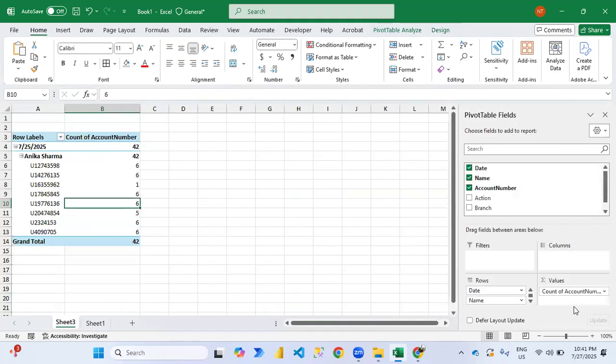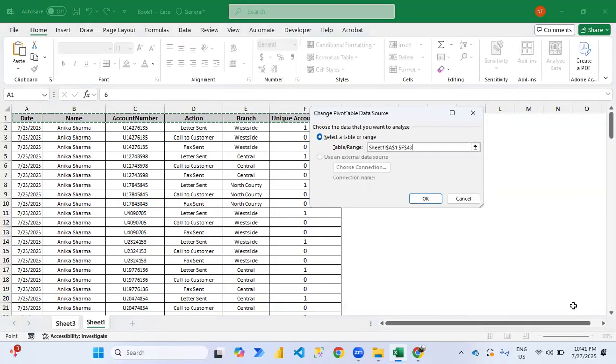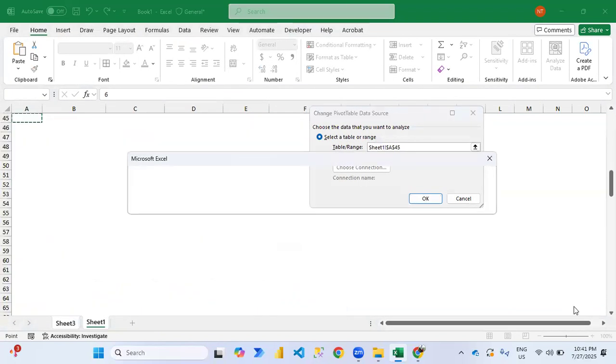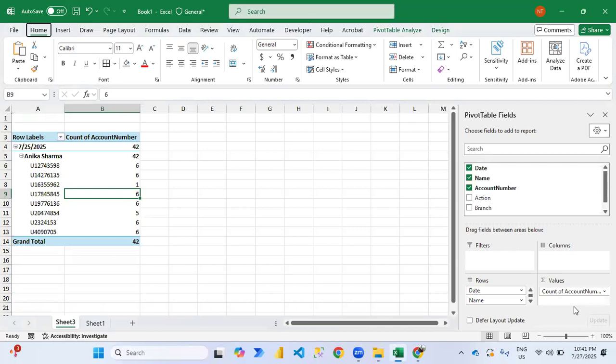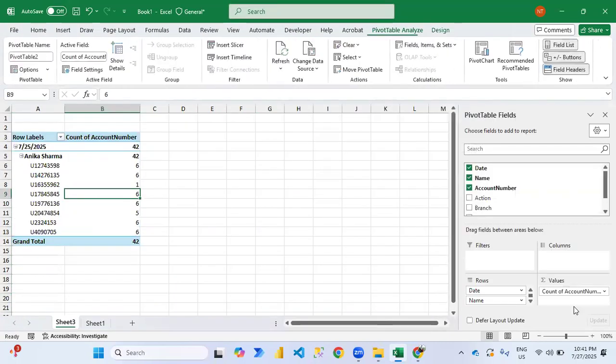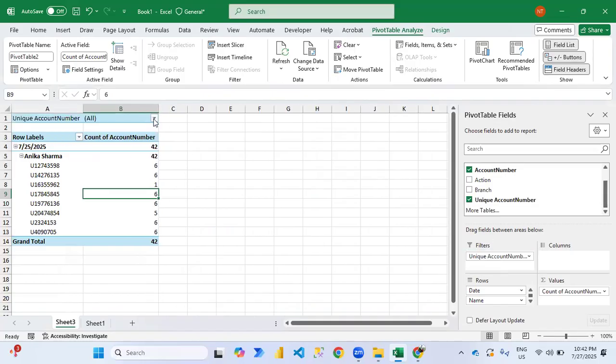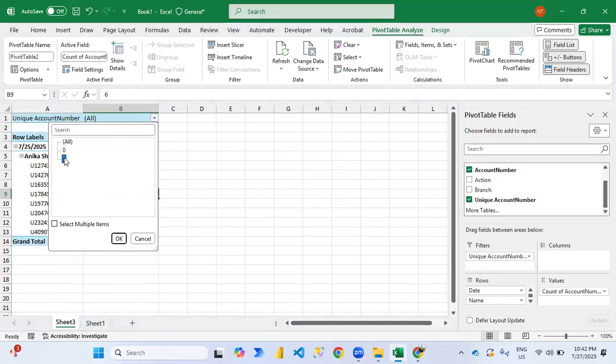I am going here and changing the source range of my pivot table to till here. Let me do this once again. This is the entire range. Now I have this particular value which is unique account number. I will put this into my filter, and in place of 0 I will choose this one only.